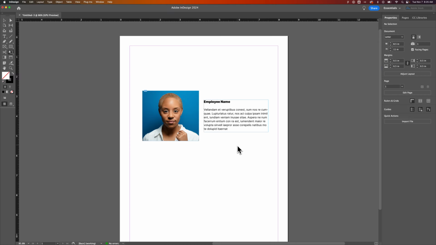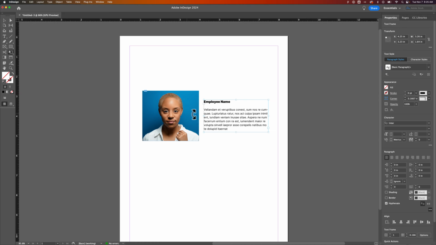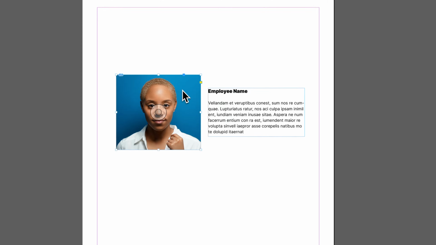In this InDesign tutorial, let's take a quick look at how to group objects or text in InDesign. So you can group different things together. I have two separate elements here: a text box and an image. And these two elements, if I wanted to keep them together, maybe move them around together or resize them together, it's easiest a lot of times if they're in a group.